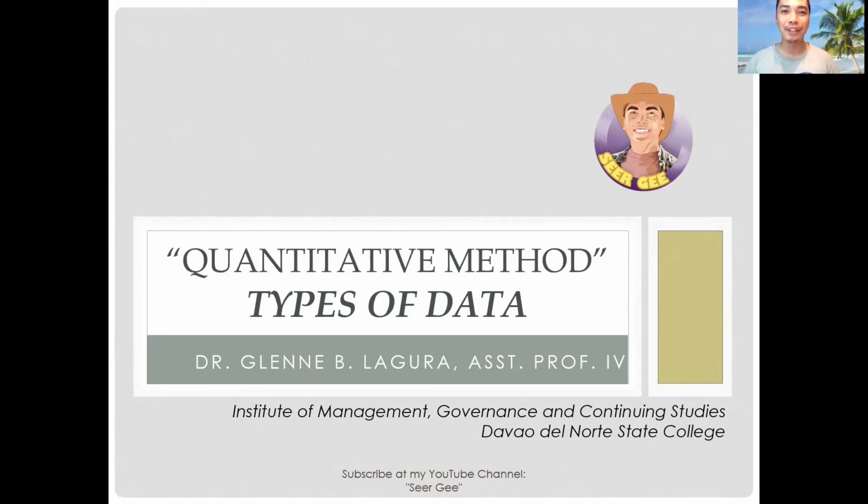This is Sergi, and for today's tutorial, I am going to discuss something that you need to be familiar with in quantitative methods, and that is the types of data. So class, why is it important to know the type of quantitative data that we are handling? It is a must for you as a researcher to know the type of data that you will be handling, since later on when you are going to analyze your data, this will lead you easily to determine what statistical treatment you can use in interpreting your data. In my next vlog tutorial, I will discuss the basic statistical treatment that you could use in analyzing your quantitative data.